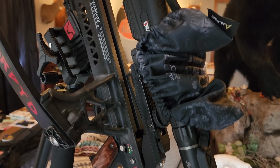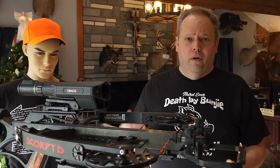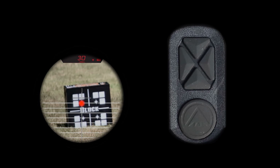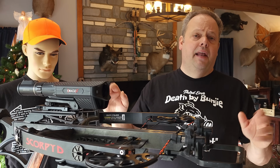Fred and I agree on this, that this isn't a big deal. When I'm sitting in the field with this, hunting, I'm playing around with it the whole time anyway. Like, how far away is that tree? Let's play with the scope. Push the button, you're doing it. So it really never shuts off. And the battery seems to be just fine. If the battery goes dead, it's got a built-in 20-yard reticle, not a problem.